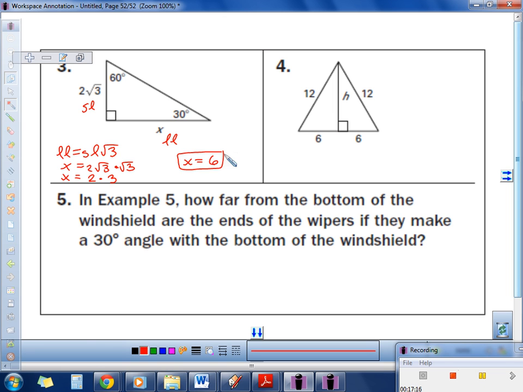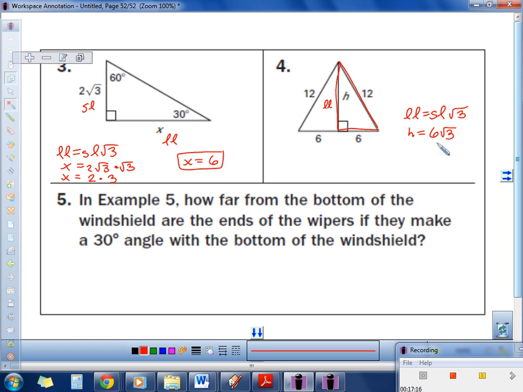Number 4. This one took an equilateral triangle, a 12, 12, and 6 plus 6 is 12, and cut it in half. So now we can just focus on half of the picture. On this one, you got to be able to solve for this long leg. So long leg, and you're given short leg and hypotenuse. So I would definitely be using this formula. Long leg equals short leg radical 3. The long leg is h. The short leg is 6. 6 radical 3 is your answer. Done. You don't need to give me a decimal there because it's not a real-life problem and because this is more accurate than a rounded answer.